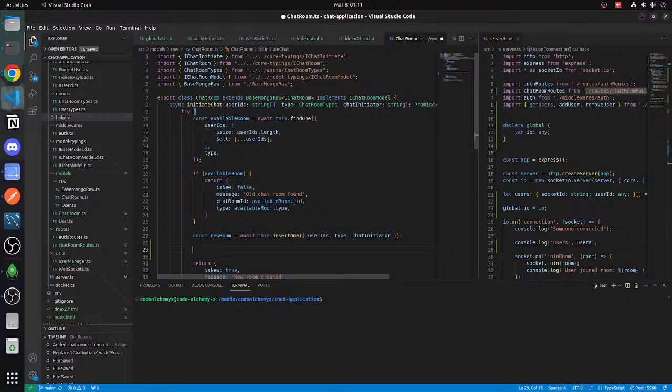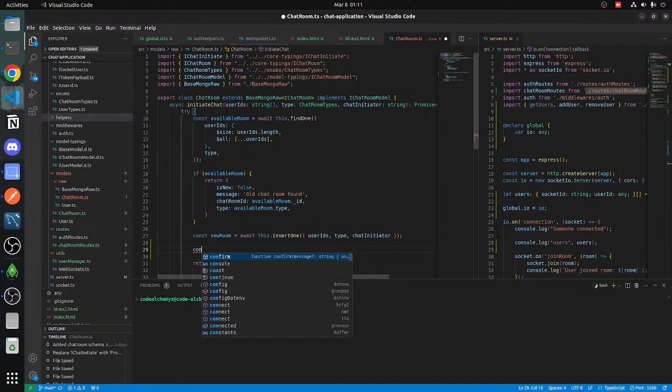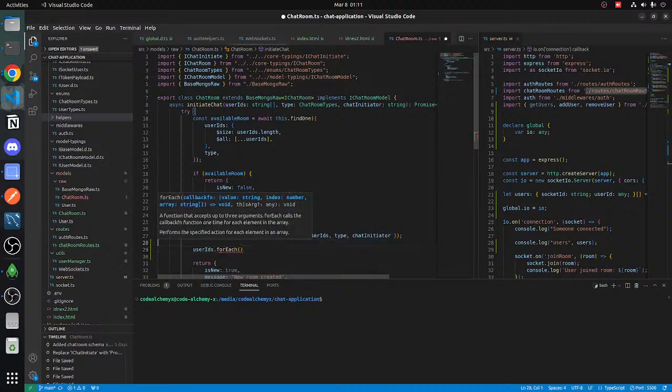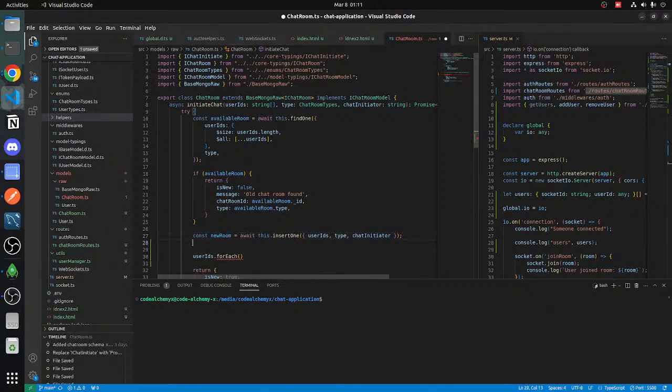First of all, I need user ID dot for each. We need a chat initiator to join the room.